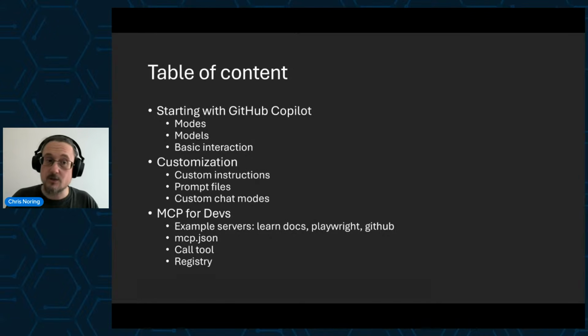So first off, we'll talk about the basics of GitHub Copilot. I think most of you tuning in probably know that, but there are some things that might be new: different modes, different model usage, but also part of the basic interactions that you may or may not have tried using. And then we'll move on to talk about customization. Customization, as you know, is key. We don't want the AI assistant to start churning out code that doesn't look the way that our company or our team wants it to. So for that reason, it's really important that you know how to customize.